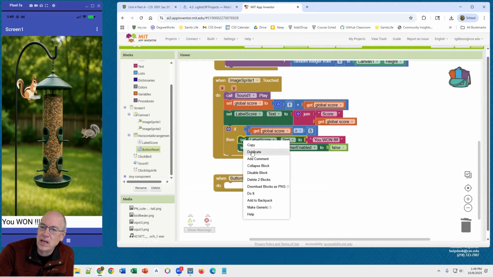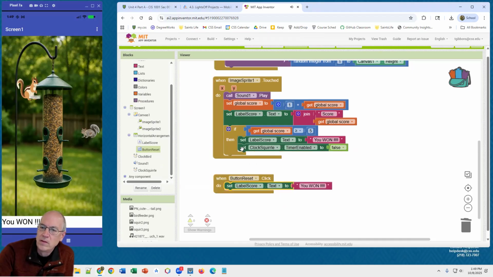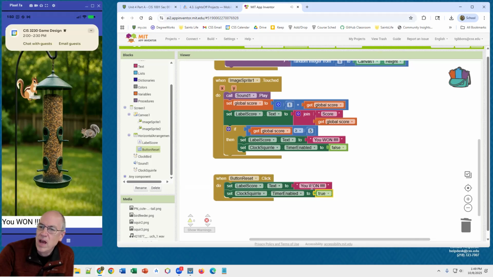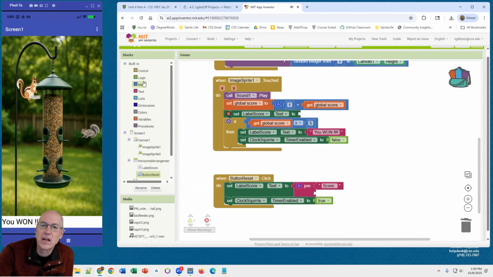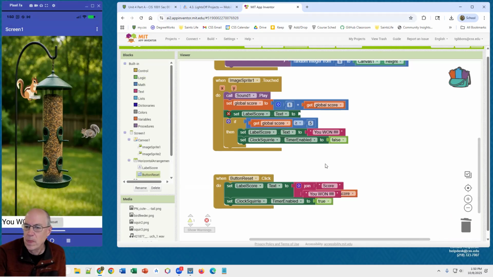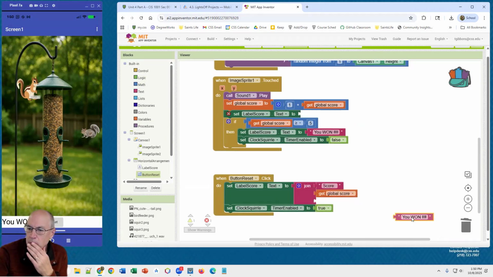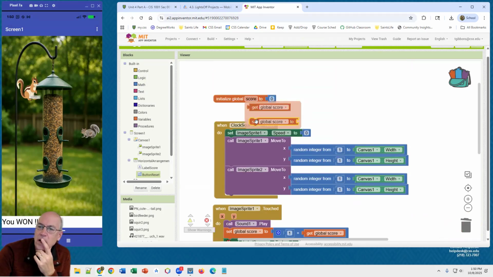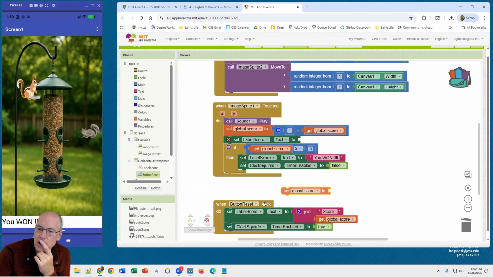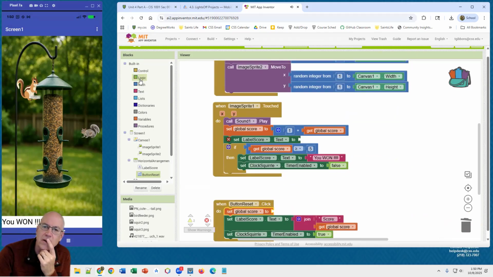I'm actually going to duplicate these here, so I remember to do both of those. So I'm going to set the timer enabled to true. And then rather than saying 1, I'm actually going to copy this where I set the score, the original time. I'm just going to say set the score to 0 to start again. Well, actually, I can leave it there. Set it to score, but I also want to set the score variable back to 0. So when I hit reset, I want to set the score to 0.